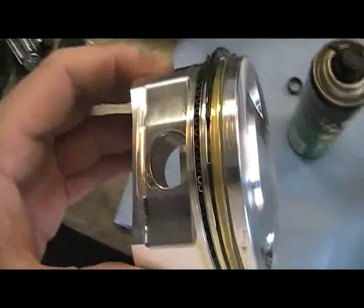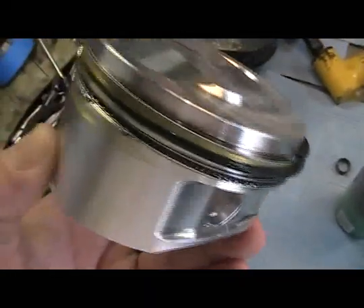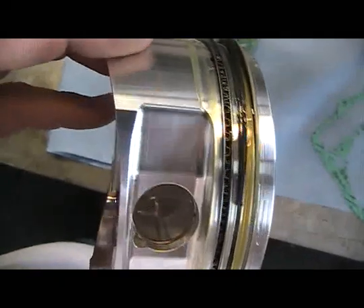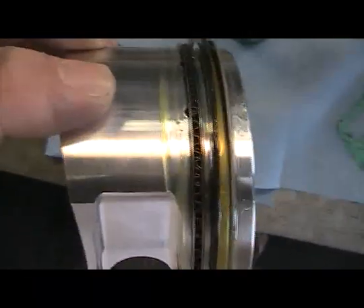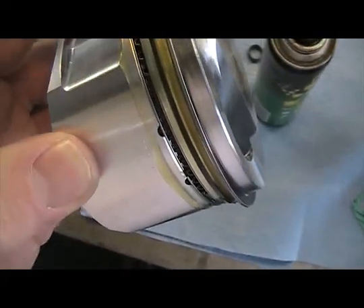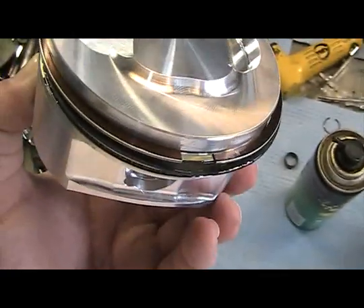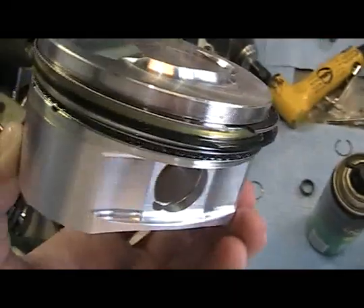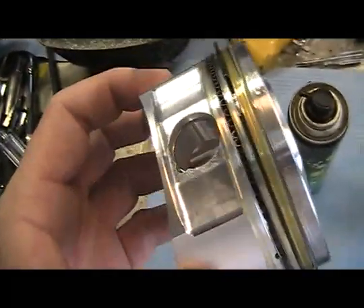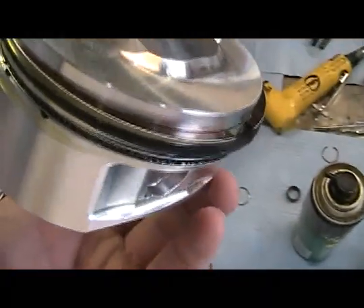Once you get your rings with the gap set and your indexing all done, it's a good thing to use engine oil and soak your rings. I have a little tub that I dip the top of the piston down into to penetrate these rings very well with oil. One thing you don't want to do is put the engine back together with dry rings — chances are you're going to wipe out your cylinder and waste a lot of money. Be sure you got your indexing right, your gapping right, make sure your oil ring expander gaps are touching and not overlapping. At this point we have one wrist pin ring in and we're ready to install it in the bike.